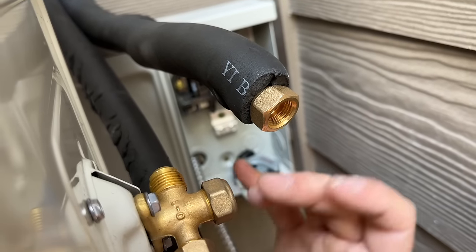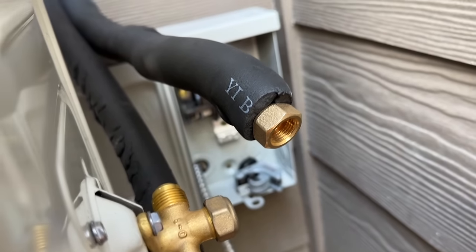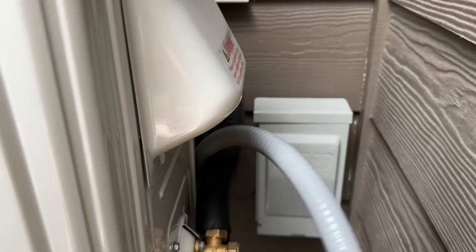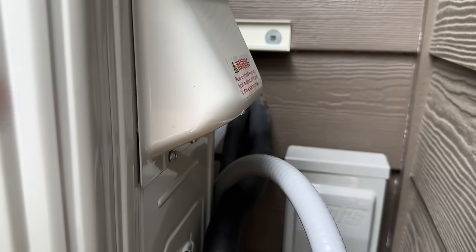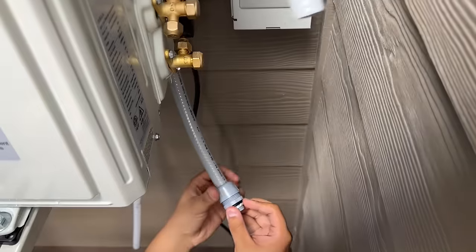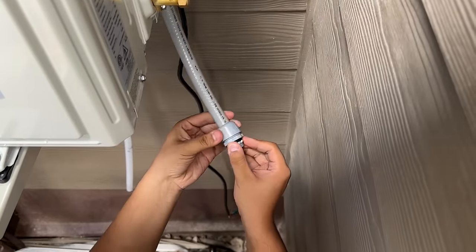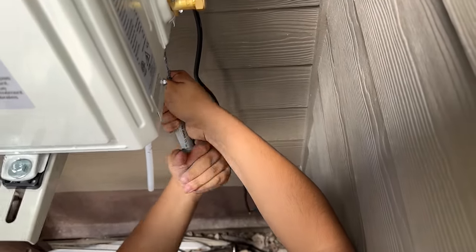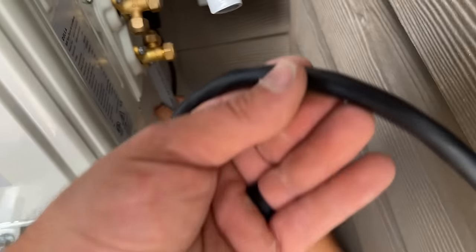The Navac tool goes all the way up to seven-eighths flares. Now for our electrical: we take this piece off, come straight out and into the side of the box, get our liquid-tight connectors on, and feed the wire through the conduit. It's already protected and we're also going through conduit.